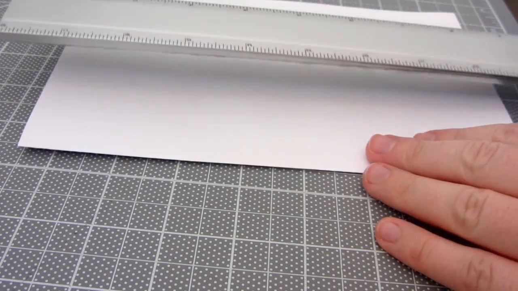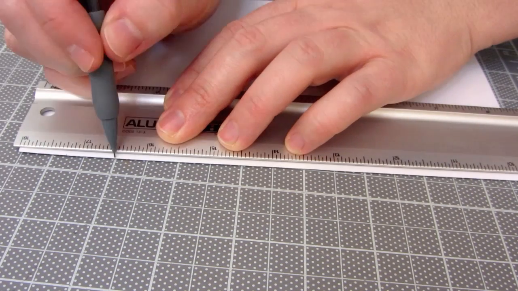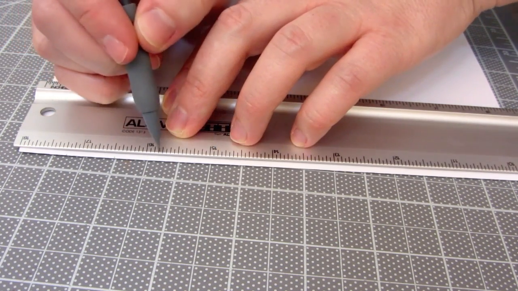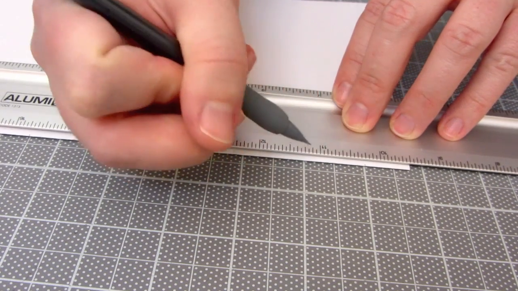Now it's time to make the holes for binding. I prefer to make the holes toward the top and bottom of the book in order to make the binding a little less wiggly. So I'm going to take one signature and mark 4 holes three-fourths inch apart on both ends.